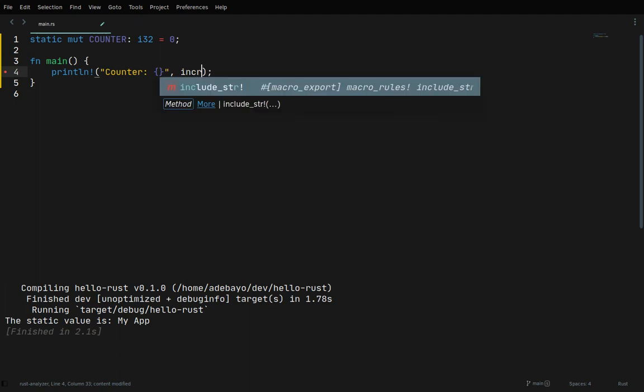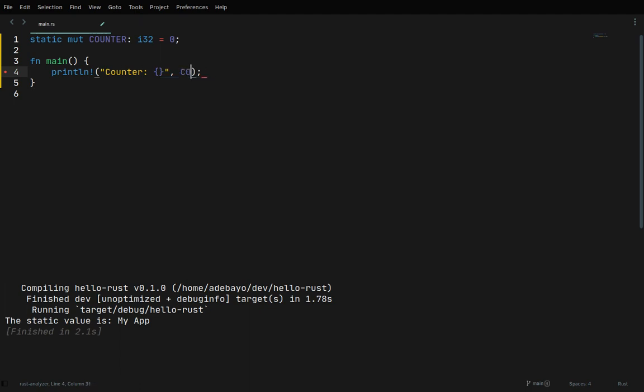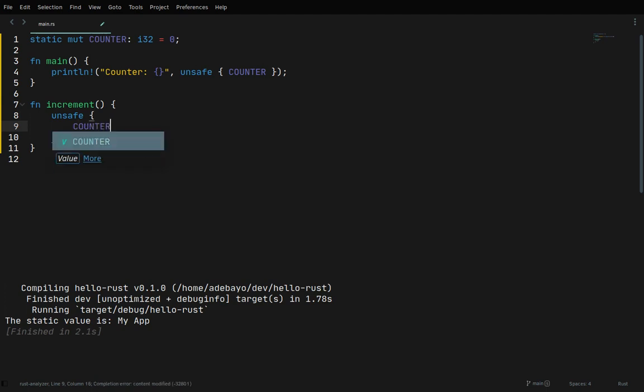I'm just going to print out the counter variable, and considering that it's static, we're going to wrap it in the unsafe block. Now I'm going to do increments just like that, so that I can actually add 1 to the counter, and this is going to be in an unsafe block again. Okay, I'm going to say counter plus equals 1. All right, just like that.